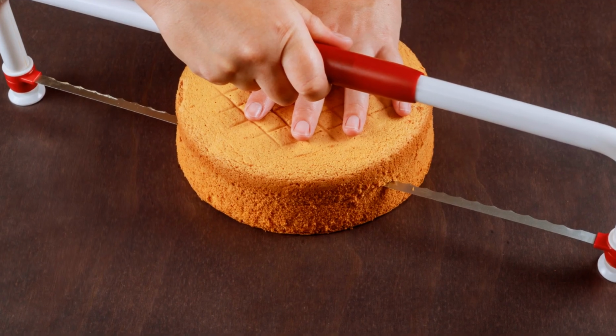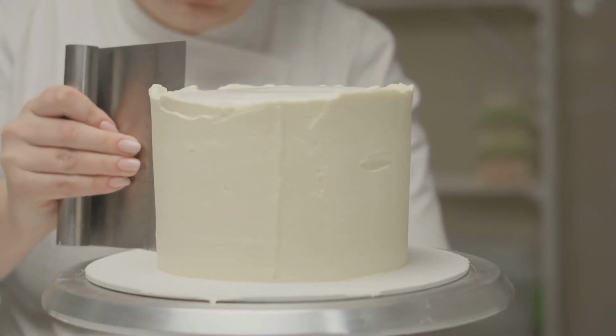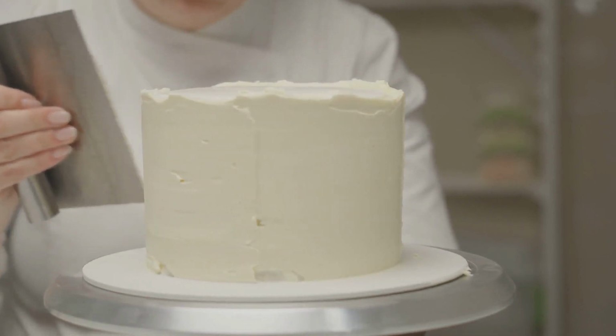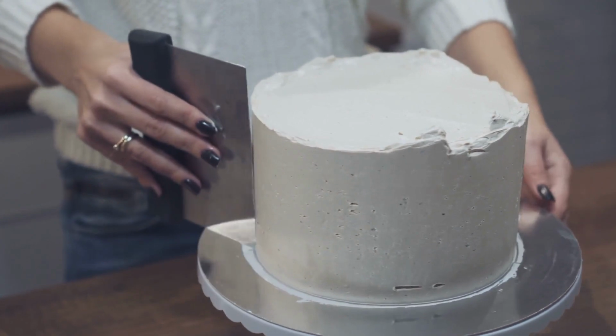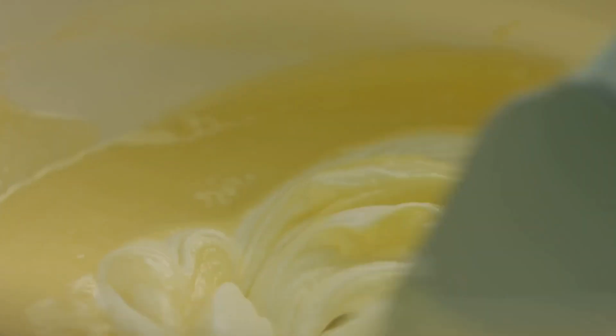Moving on to technique number 2. Leveling the cake layers. This step ensures each layer is flat, leading to a perfectly balanced cake. A simple serrated knife does the trick. Our third technique is using a crumb coat. This initial layer of frosting traps any loose crumbs and creates a smooth canvas for the final coat of icing.